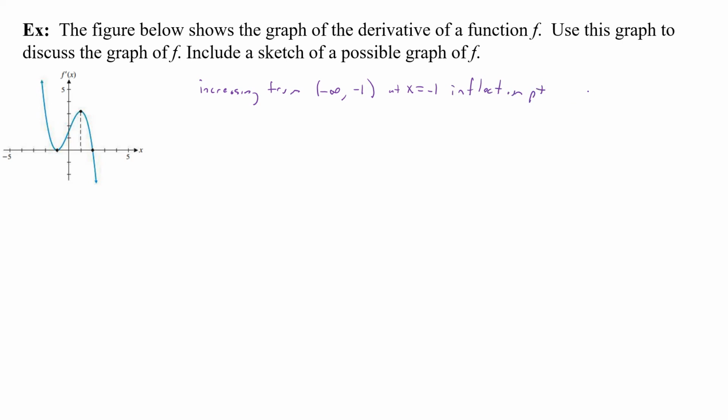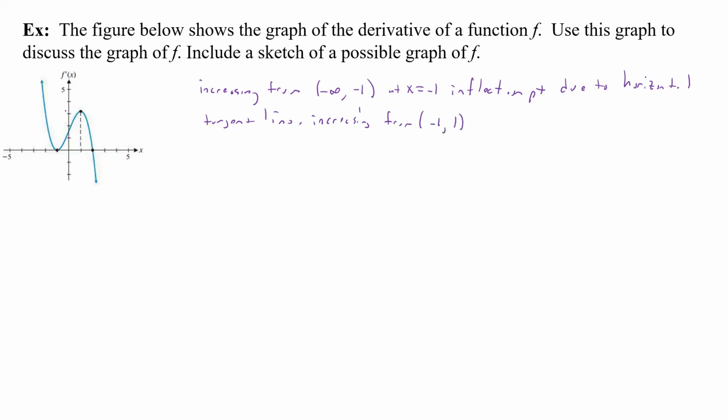Okay. And that's because of the horizontal tangent line here. Okay. And then what happens? Well, now it's still positive because remember this is our slope. So we're thinking about what is our f prime of x. It's still positive. So we're still increasing from, and we're going from what? From -1 up until 1.